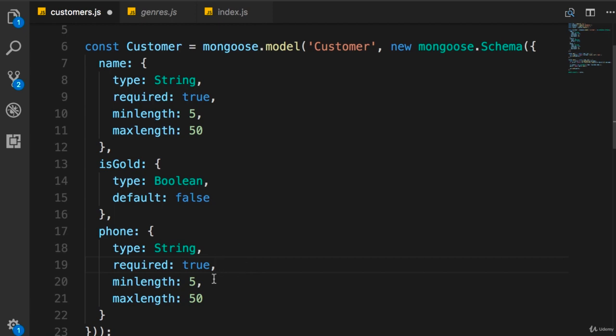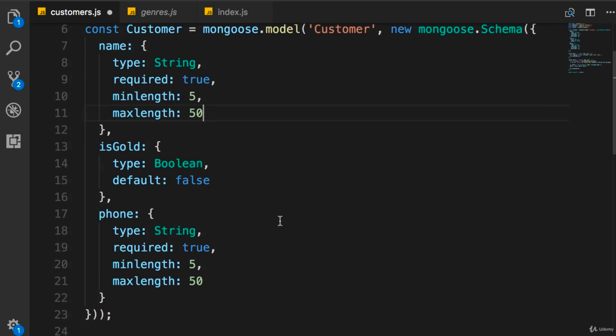All our strings here have a minimum length of 5 and a maximum length of 50. You might change this to 255 or whatever, but it's good to have a standard that you use everywhere so you don't have to guess what should be the minimum or maximum length of a given string. And then in a particular case, if you want to override that, then you go ahead and override those values. So here's our customer model.